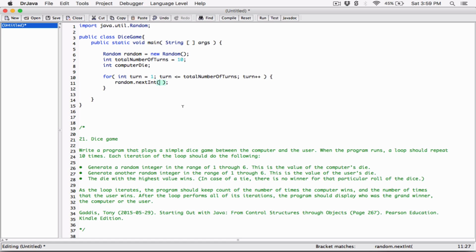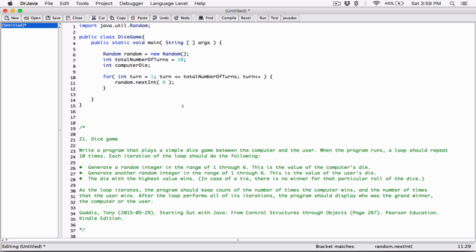Again, I mentioned that if it's like this, it generates a random integer between negative 2 billion and positive 2 billion. I think it's from 0 to positive 2 billion, or it could be negative and positive. I need to cross check. But I know that range is either from 0 to positive 2 billion or negative 2 billion to positive 2 billion, right? Okay, but the range we want, I said 6, so I'm going to undo this and type 6. All right, so 6 again is going to give us numbers from 0 to 5, 6 not included.